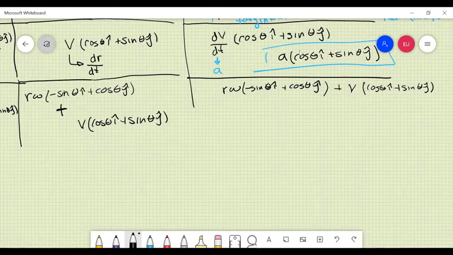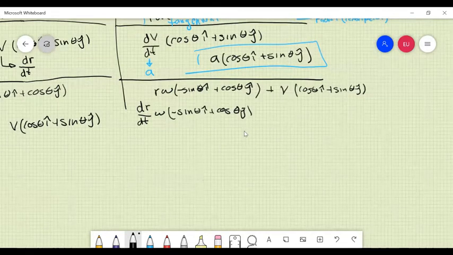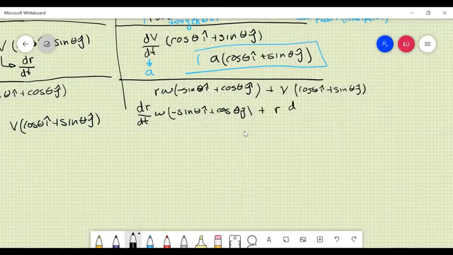Okay, so I'll derive the first bit. If I derive the first bit, it is r times omega times minus sine, cosine, and that's it. Now I'm going to derive the second bit. I'm working only on the first term, okay? So when deriving the second one, I have r, the change of omega with respect to time, and the same orientation still.